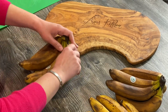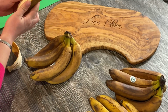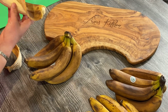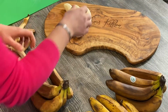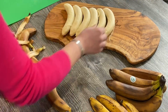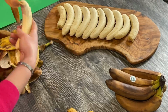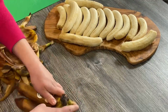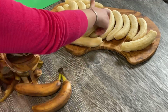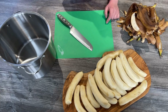Okay, let's get peeling. I've halved my recipe, as I said, because I'm going to do 2 batches. So I've got 3.7 kilos of bananas here. Okay, so bananas are done.